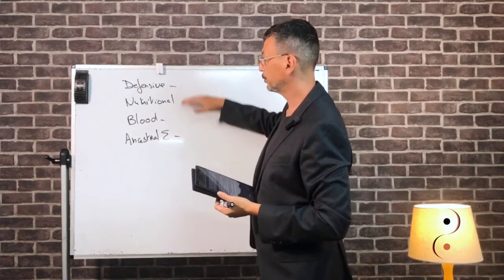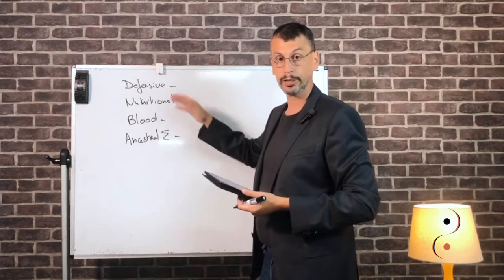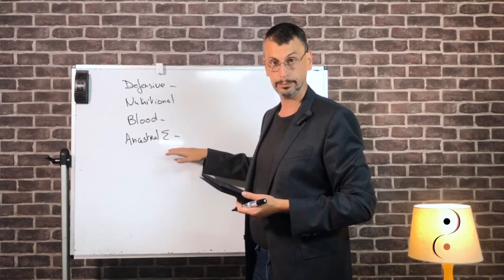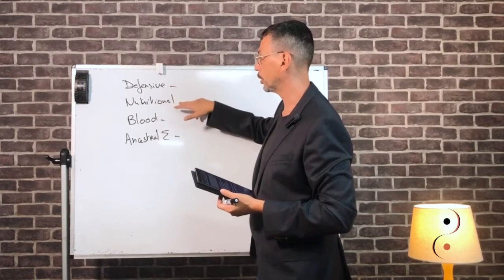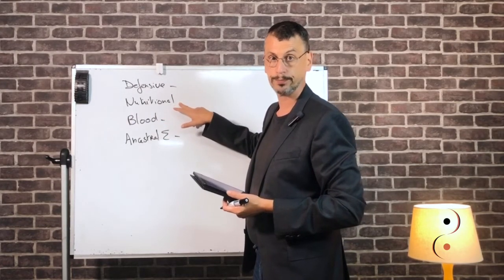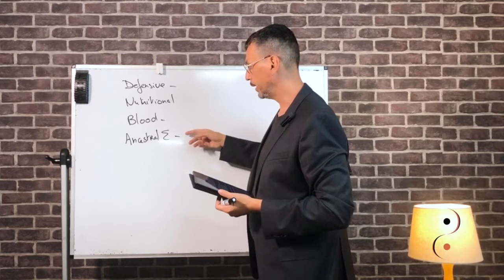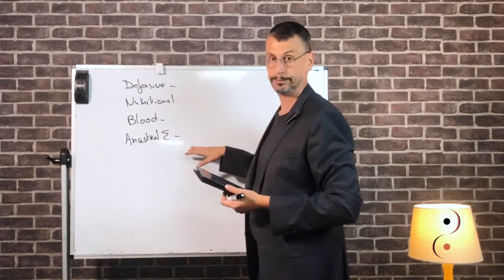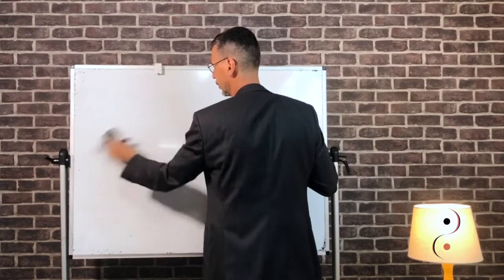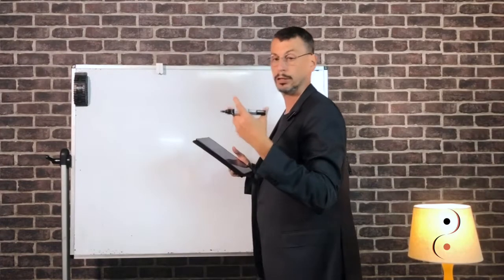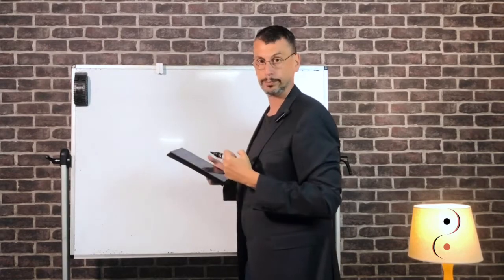So even if you are treating blood, nutritional, and defensive energy, the only thing that you are doing is treating the branch. You are not treating the root of the problem. If the problem is at the level of blood, treating the defensive energy or nutritional energy is just useless. You can combine sometimes the treatments together, but you always have to find a way to treat at least the deepest level. Otherwise, you will be using too much energy to treat the other level, the most superficial level, and it will exhaust the deepest one.